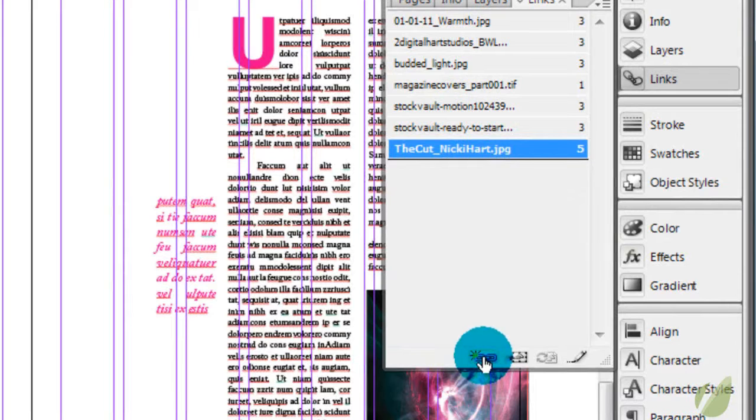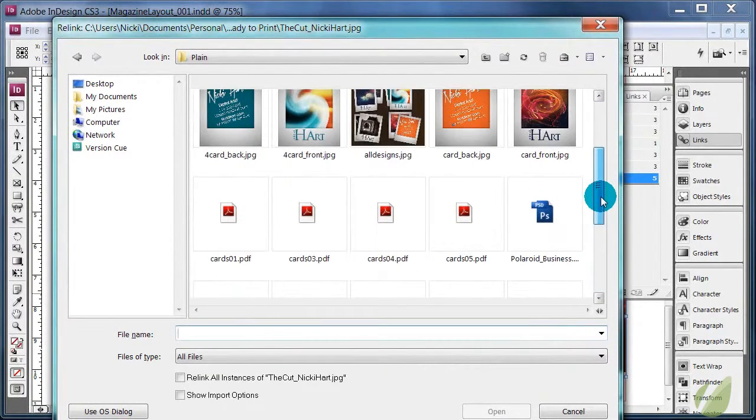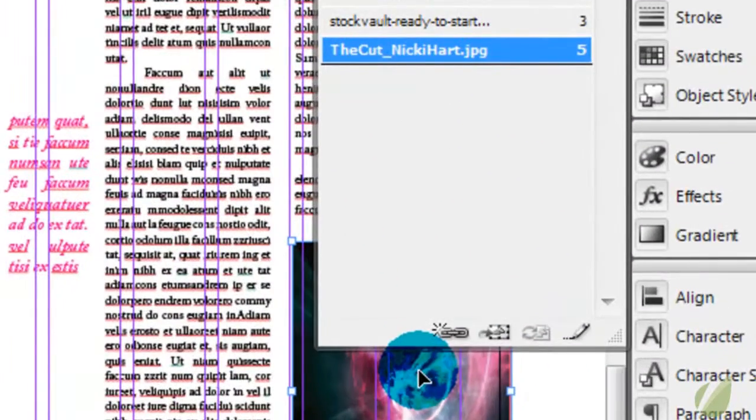Now in this palette, you'll notice a few things down here. One is relink, go to link, update the link, and then you can edit the original. Now let me go through each of these really quickly. Let me click on this one right here, and you'll see that it is highlighted down here. If you want to relink it, meaning you want to change the item and make it link to another image, for example, you can just hit that chain and then it brings up Windows Explorer and you can hunt for another image to relink to.